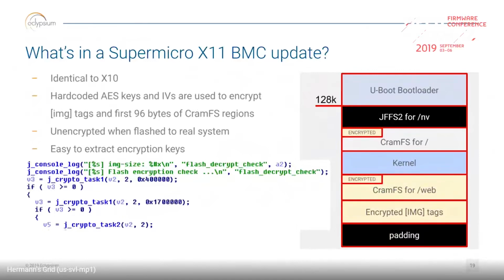But of course, because I can read most of the file system, and I know that it has to be unencrypted when it actually writes it to the file system, or writes it to the actual flash part, we could just go looking. And what do you know? The actual AES keys and everything are in a firmware updater binary that happens to not be encrypted by the encryption. Right? So from there, you can just go ahead and pull all the information out, decrypt it, and again, you're back to, well, yeah, they did encrypt it, but not enough to actually prevent an attacker. Right? It's going to stop someone from casually updating it, but it's not comprehensive in any way.